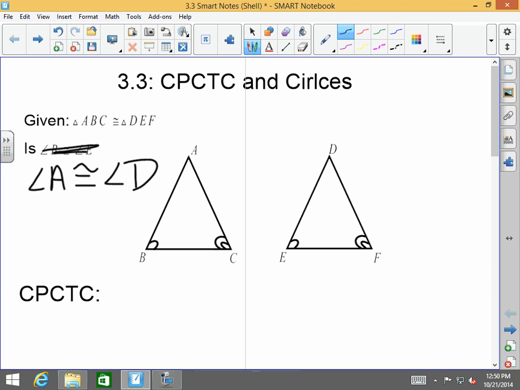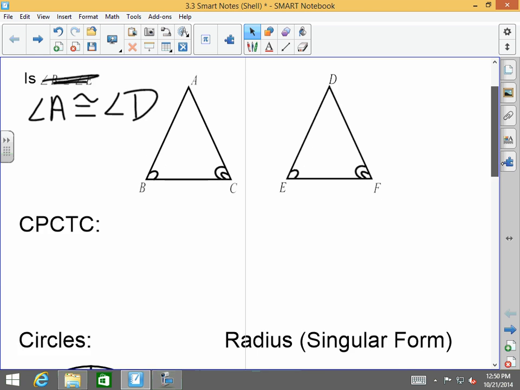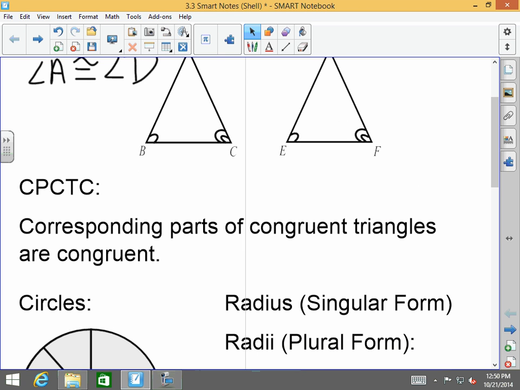If you remember the definition of congruent figures, they have the same shape, same size, equal corresponding angles, and equal corresponding sides. And that is known as CPCTC. And CPCTC stands for corresponding parts of congruent triangles are congruent. All you need to know basically was triangle ABC is congruent to triangle DEF. That's absolutely correct, sir.